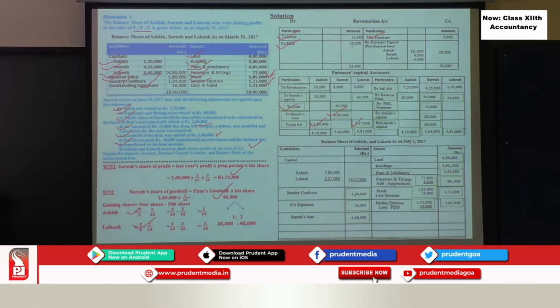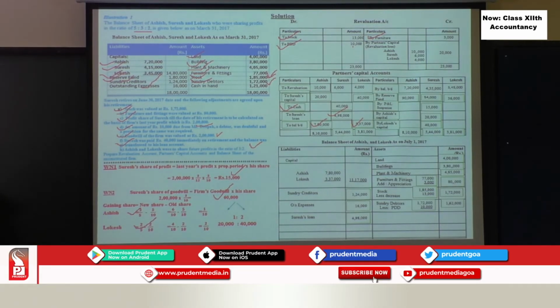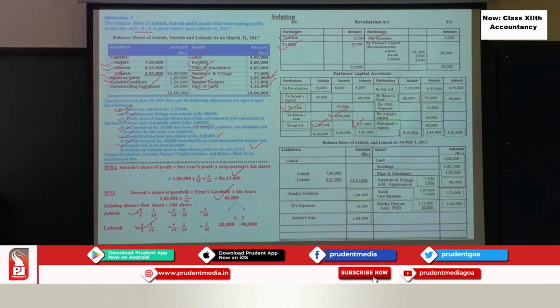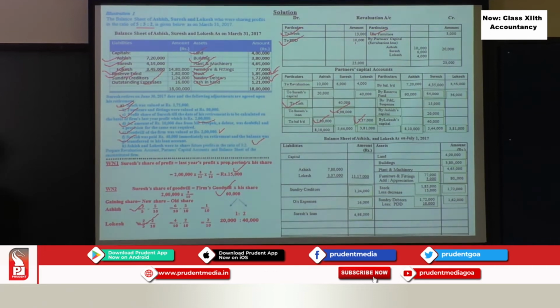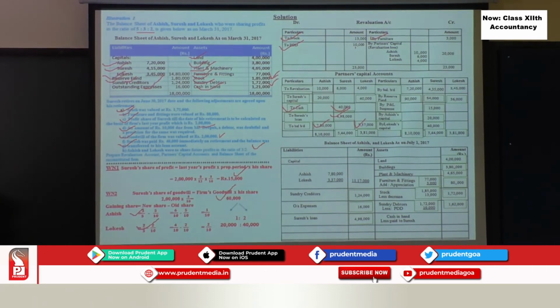Then we will go for the next, that is cash at bank. Okay, cash in hand. So if cash at bank is given, you record it as bank. If cash in hand is given, you record it as cash on the asset side. Now, when we record cash, we have to see if there are any changes in the cash. Of course, there is a change, isn't it? So whether cash has increased or decreased, we have to see. If there is an increase, you have to add it, and if there is any decrease, you have to deduct it. So now there is a payment made to Suresh, 40,000, already we have seen. So cash will decrease, so it will be shown like this: cash in hand less paid to Suresh.